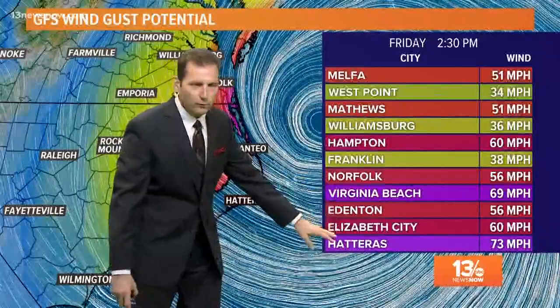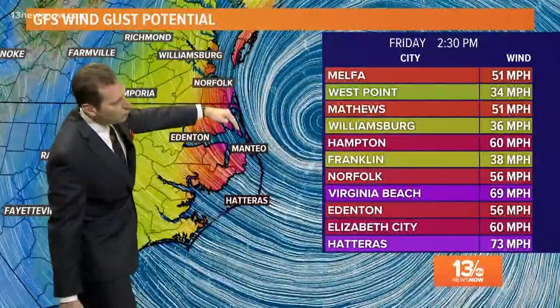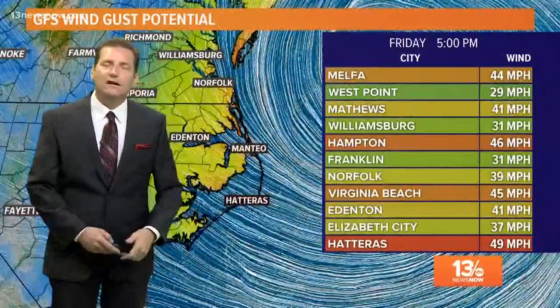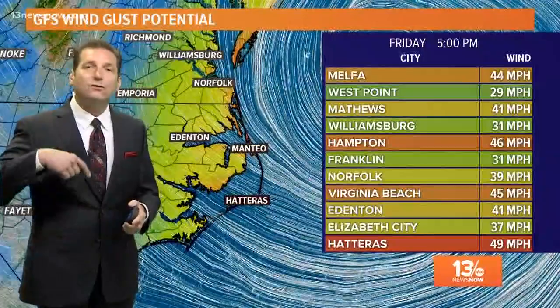This is going to go through the early afternoon, and then notice the wind shifting. That's going to present some other problems. That's why we expect our tide levels to be so much higher this afternoon at Norfolk, and then the potential for some Soundside flooding. As we get into the evening, things will improve significantly, and eventually we'll see clearing skies, mostly sunny skies for tomorrow. So we'll have nicer weather for any cleanup that we have following the storm.